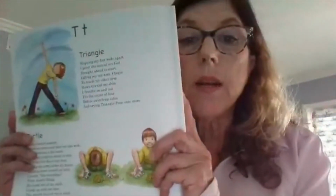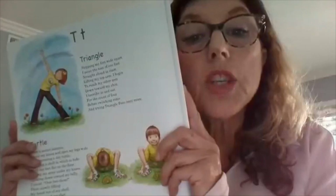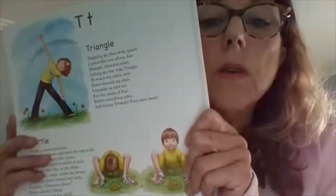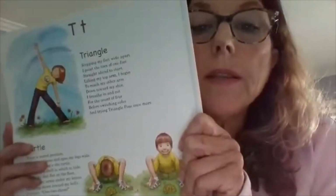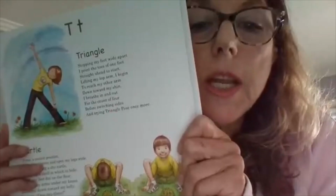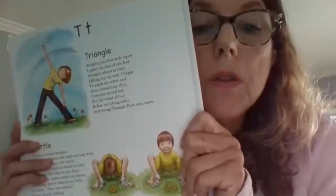All right, here we go. See, T is for triangle. Can you see where her one arm is up in the air, but the other arm that's on her leg looks like it forms the shape of a triangle in between that? Can you see that? Okay, so I'm going to read you the poem. Stepping my feet wide apart, and I want you guys to be doing this while I'm doing it, I point the toes of one foot straight ahead to start. Lifting my top arm, I begin to reach my other arm down towards my shin. I breathe in and out for the count of 4 before switching sides and trying triangle pose once more.